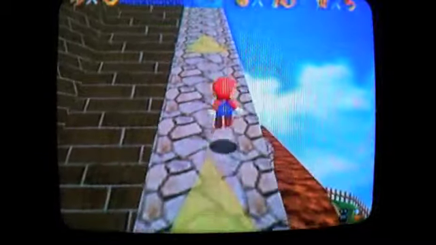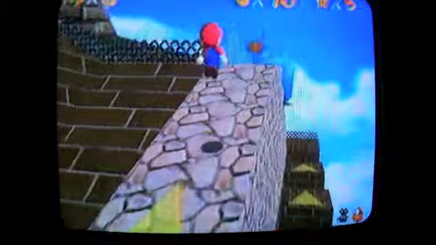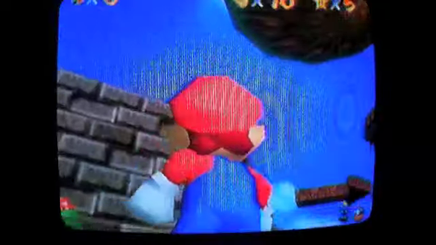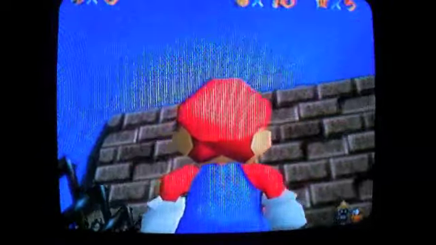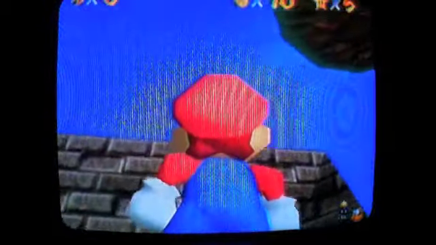So chip off the Whomp's block. There we go. What you need to do is go up to this giant fortress. And, well, it's not really giant yet. There's actually a tower that's supposed to be up there, but that's in the next mission. So yeah, what we got? We got floating islands, there's a red coin up there. You probably can figure out how to get that by just looking at that Whomp.